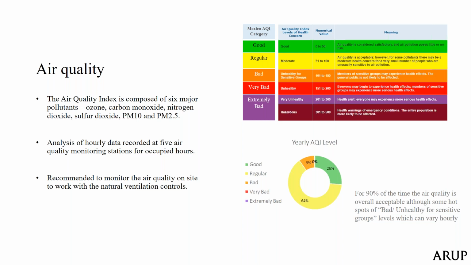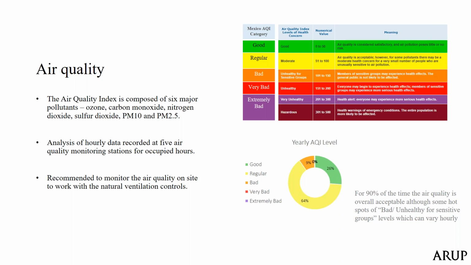It's sometimes difficult to actually understand what's the air quality next to your site, even if we have an idea of the picture of the whole city. So we realized that there was an open source database online for Mexico City. We could capture the data for 5 locations around our site and understand what was the trend over the year of the different air quality indices.